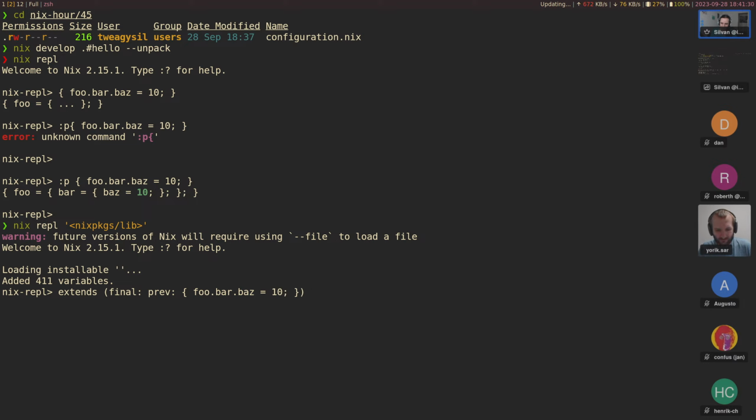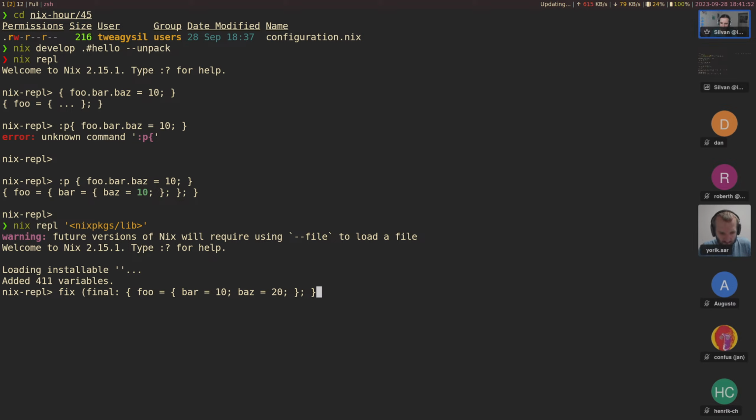And we start off, actually let's not have an overlay just yet. Let's just use fix for now. So you can imagine this being NixOS, or actually Nix packages. So this is the final packages configuration, and we might have something like foo equals bar equals 10 and baz equals 20.